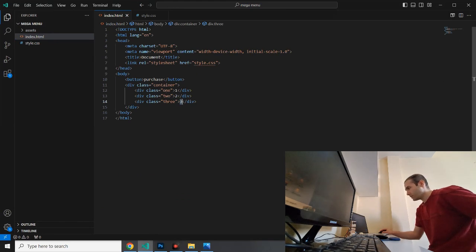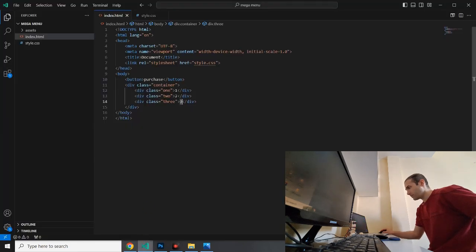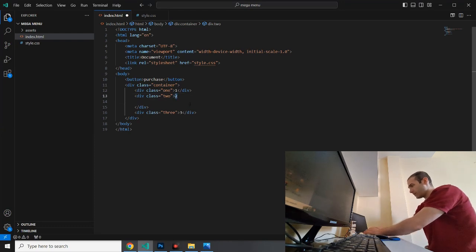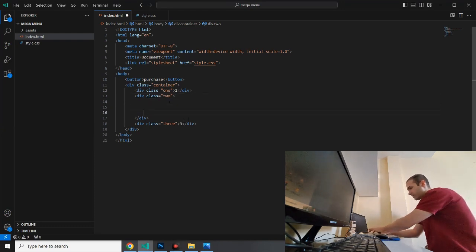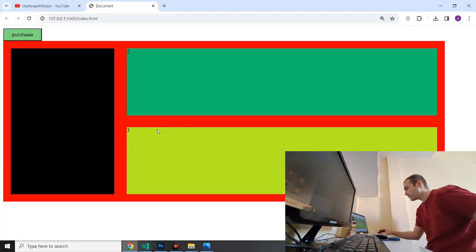We have three div tags, and this one is the second div tag. Let's open it here. I'm going to remove the content and make some space here to make it clear where the area works.